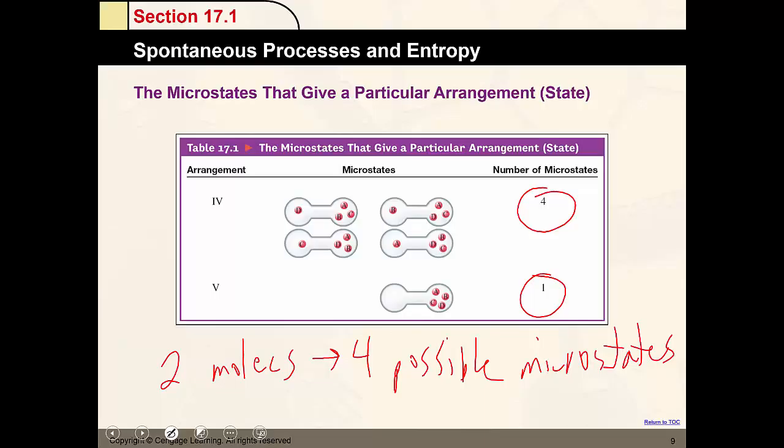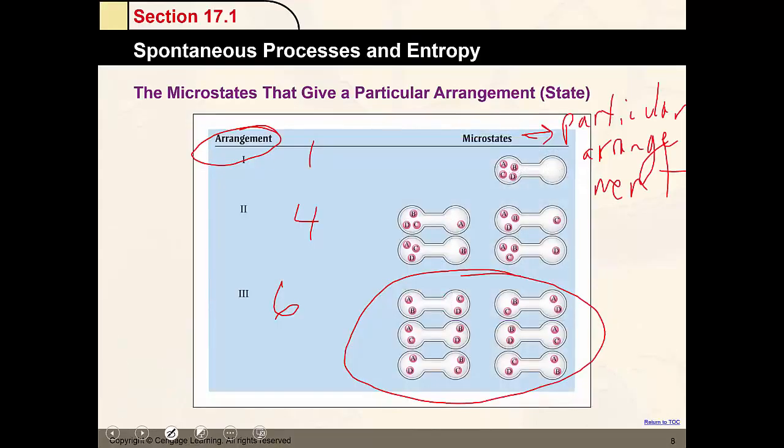Flip those 2 molecules, 1 on each side, just on different sides, and then 2 on the right side. So that means if I asked you for the probability of finding both molecules in the left side of the bulb, there's 4 possible microstates, so that would be 1/4. Whereas here, altogether, our number of microstates, 1 plus 4 plus 6 plus 4 plus 1, when we have 4 molecules, altogether, the number of microstates is 16.